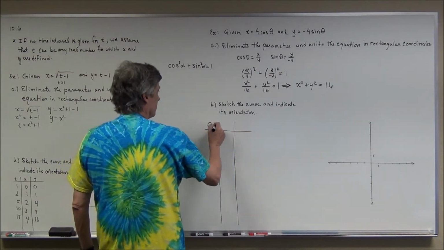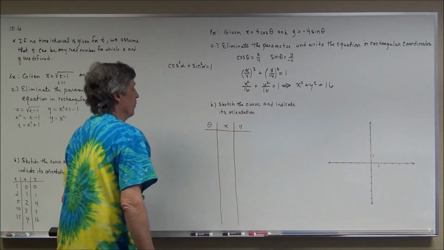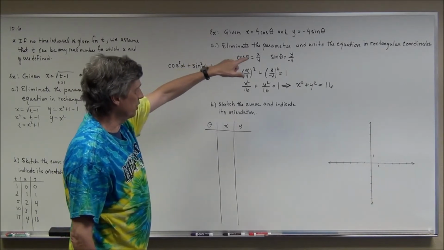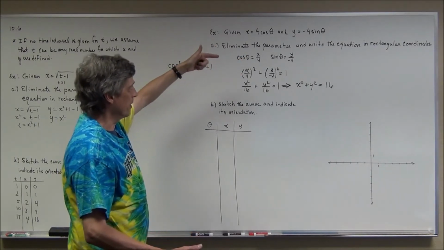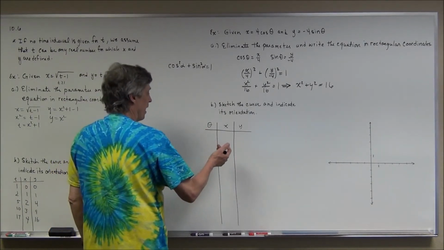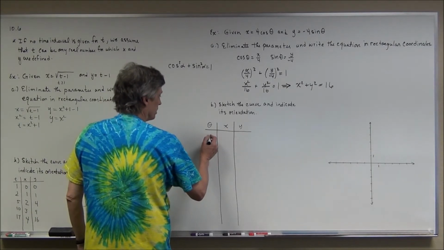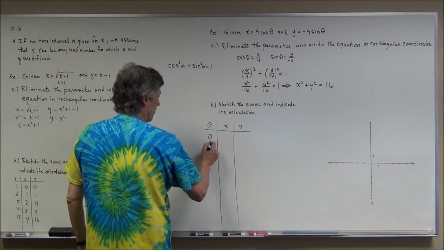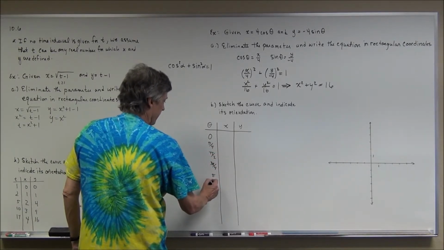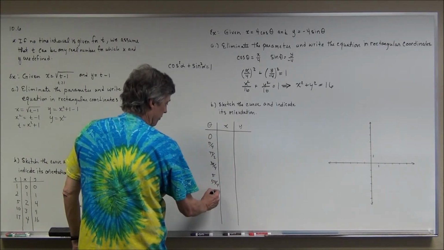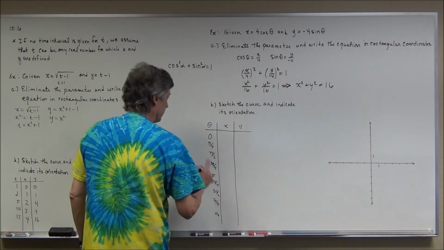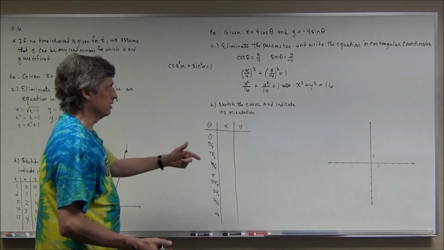And I'm going to have theta, and then I'm going to have x, and I'm going to have y. And I want some angles that are easy to plug in. Well, if my angles for these trig functions, which are periodic, my angles would make most sense if I kept them from, say, 0 to 360 or 0 to 2 pi if you're doing radians. So I might go say, oh, I don't know, 0, pi over 4, pi over 2, 3 pi over 4, pi, 5 pi over 4, 3 pi over 2, 7 pi over 4, and then back to 2 pi, which hopefully gets me right back to where I started, which kind of makes sense since it's a circle.